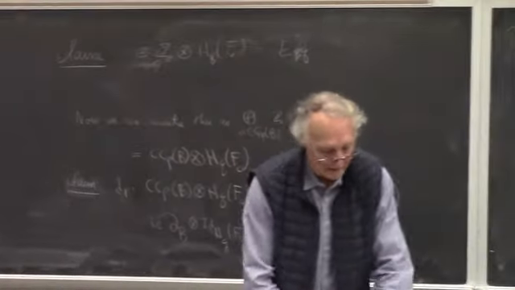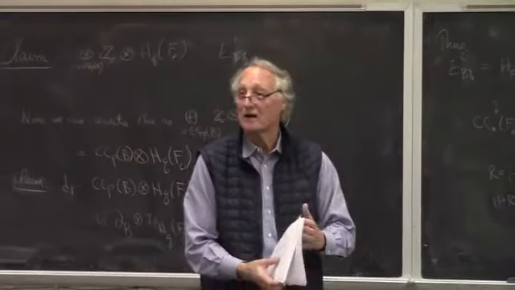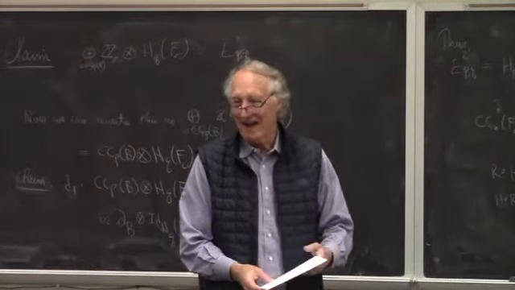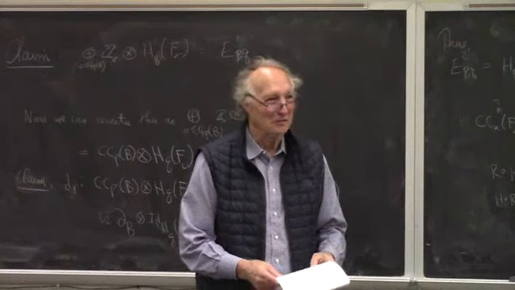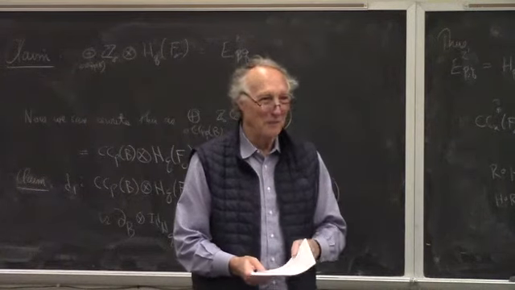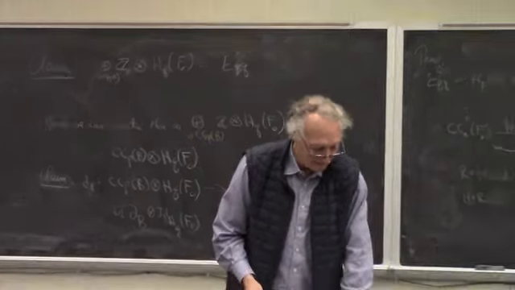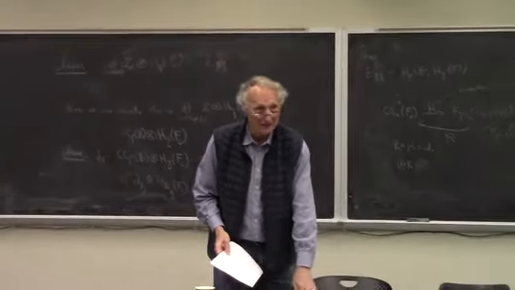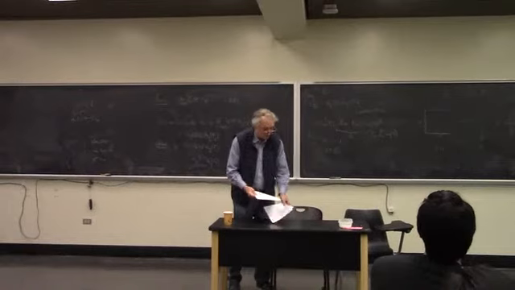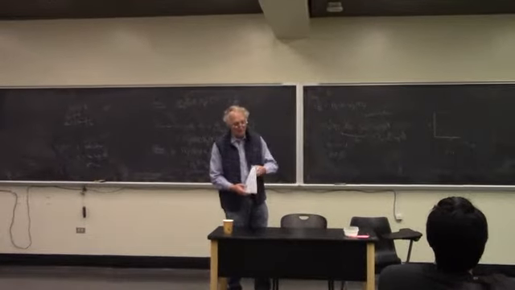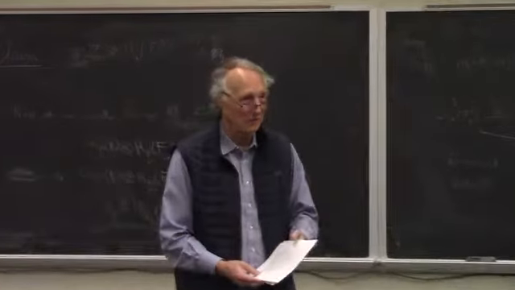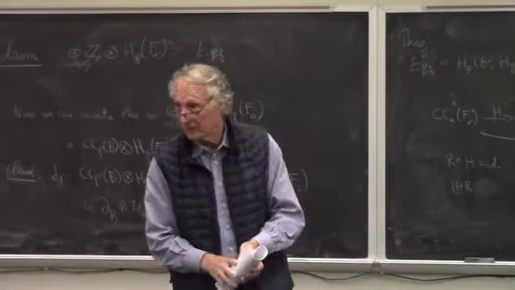Next, I want to talk about the cup product in cohomology. Now, that probably looks very familiar to all of you, but I want to examine it from the point of view of approximations to the diagonal and acyclic carriers, if you will. And that will lead us the week after to Steenrod squares. So, okay?